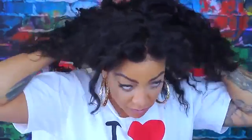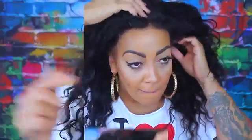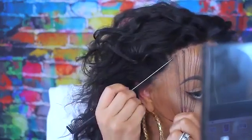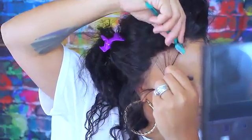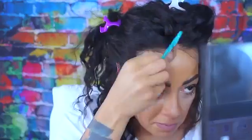I was so happy with the knots on the frontal. I bleached them once for 30 minutes with 30 developer, and the knots lifted slightly — just not as much as I would have liked. So I rinsed it out and, while it was still wet, I re-bleached the knots again. I've noticed that with frontals it's always best to make sure the lace is wet before you bleach — the knots lift a lot easier. I've changed my method now: I just spray some water onto the knots on the lace side, enough so it's not soaking wet but wet enough, and it really does help.